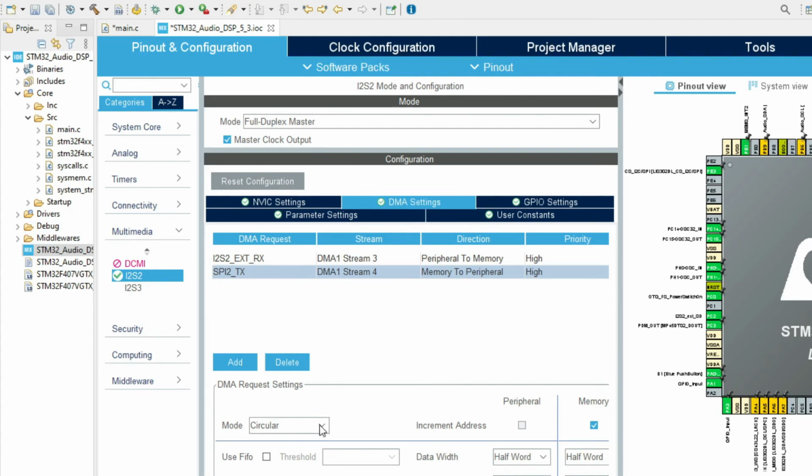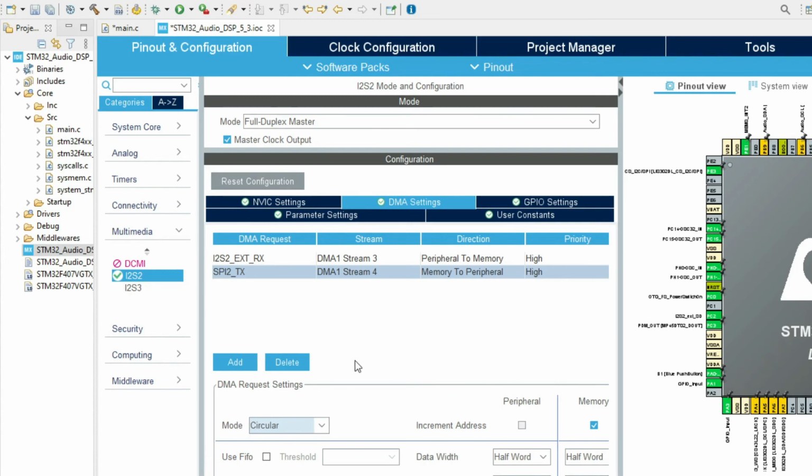And these streams are configured circular, not normal. Normal means you do it once and you transmit the data, and then the DMA waits for the next instruction. So what shall I do next? And he just sits there. But what we want is a continuous stream of data coming into the microcontroller, going out of the microcontroller. So this is the circular mode.